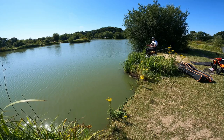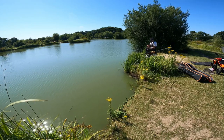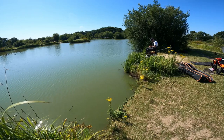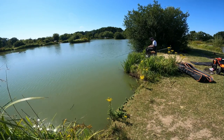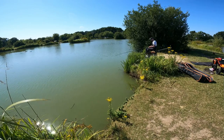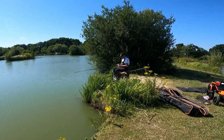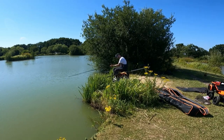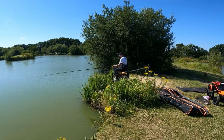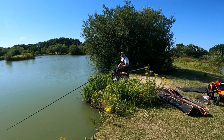And so it's about 3:30. Just come down here, like I said at the beginning, just for a couple of hours, probably an hour and a half, just to see. And we're just literally going to fish corn over groundbait. I'm going to start literally by just feeding it and then topping it up. I'm not going to go in via a toss pot to start with, but I might change to that if it goes a bit crazy, just to try and control and limit the amount of groundbait I'm putting in, because it can be a bit of a nightmare sometimes.